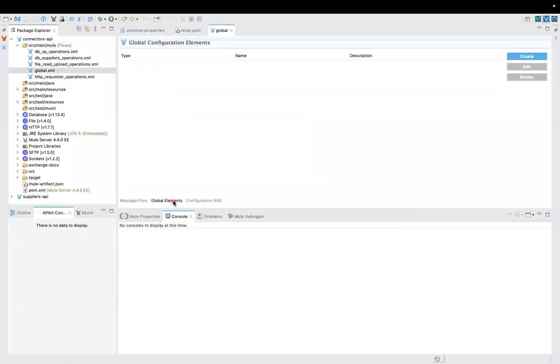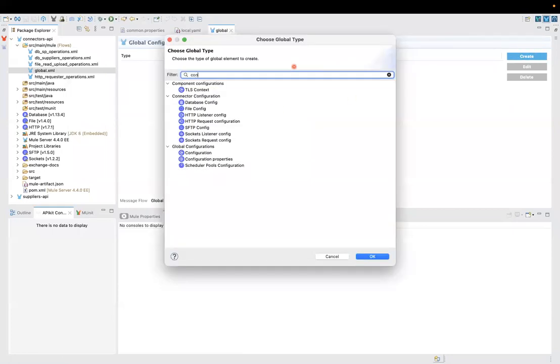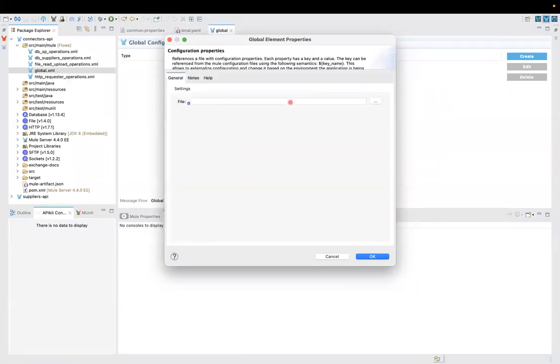And here we are going to create one configuration property. So in this file, we need to mention which file we have to read. So I'm going to provide the common.properties file.